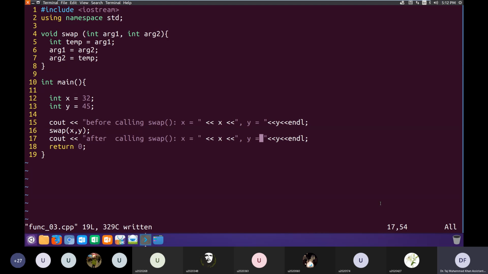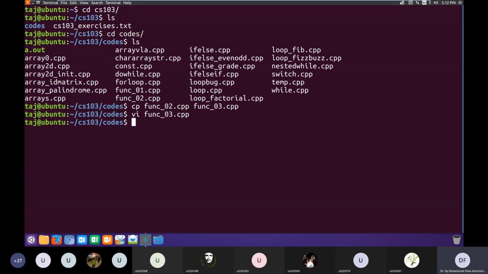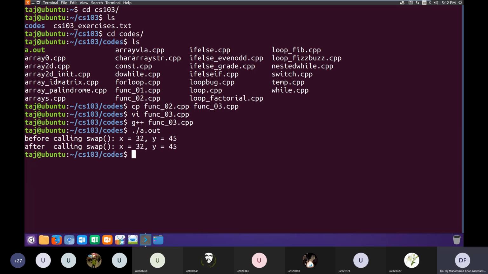Okay, let's run this program. I save it, g++ func03, and I run it. Oops, our swap function did not work as we wanted it to.